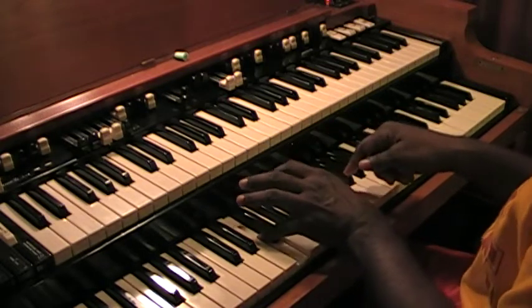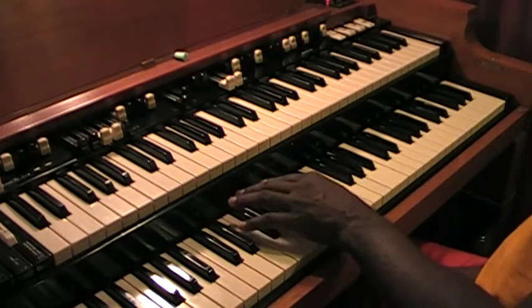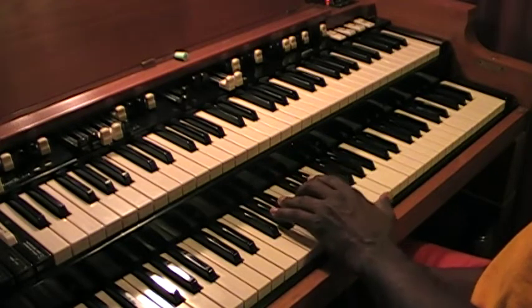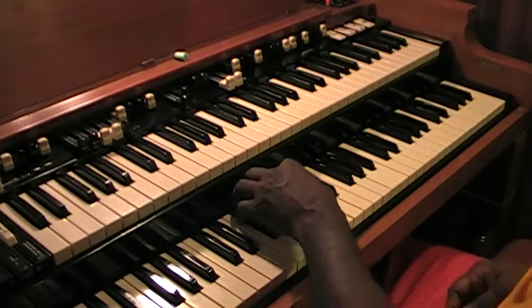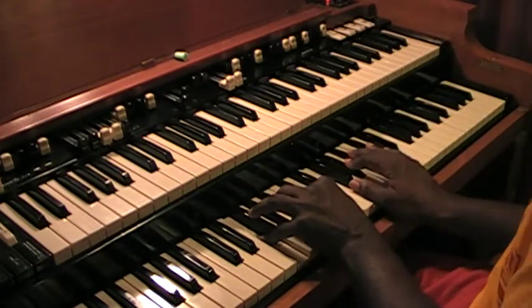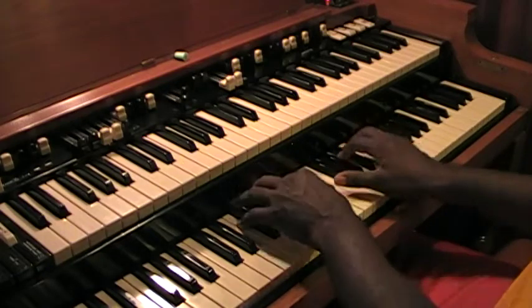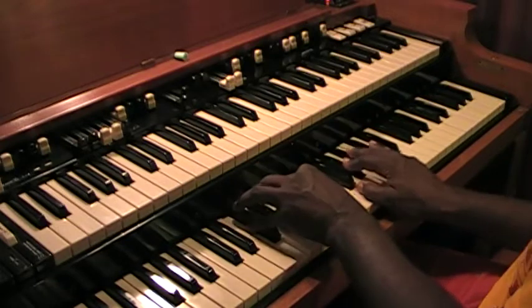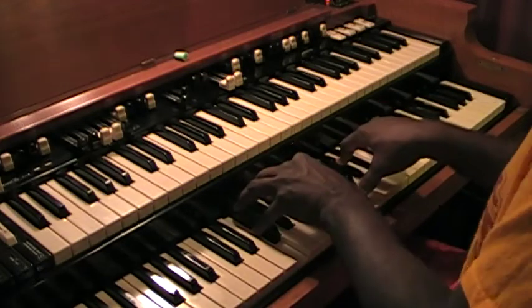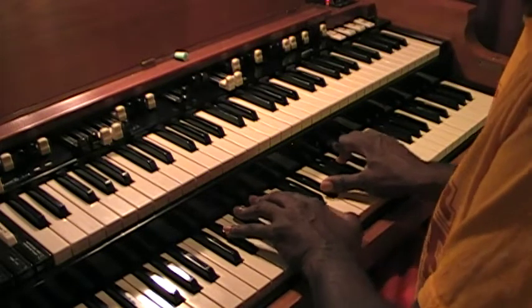Put this B flat in there. One, two, three, like that. Okay, that's Christmas time right there. And that's the chord you want in that left hand. And you've got the same chord in the right. You just hold it and move with your bass foot. See, you hold it. And then here's your next chord. And you move that bass foot.